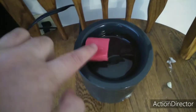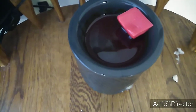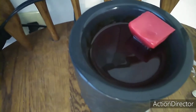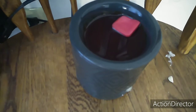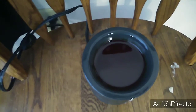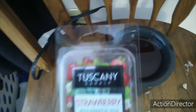The wax has started to melt — I will show you what it looks like in a minute. It is melted where the bottom of the bowl is full, but there's still lots to go. When it finishes melting, I will be back. Now it has melted all the way up to the top part of the wax cube. We have just that little bit left. Now it has all melted.